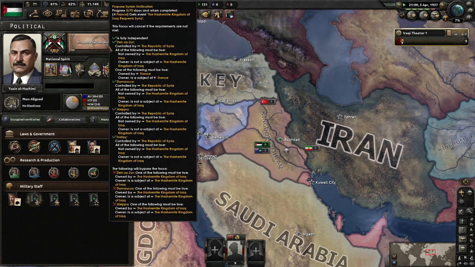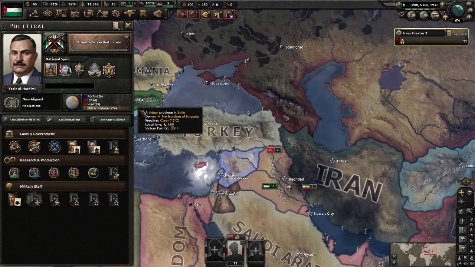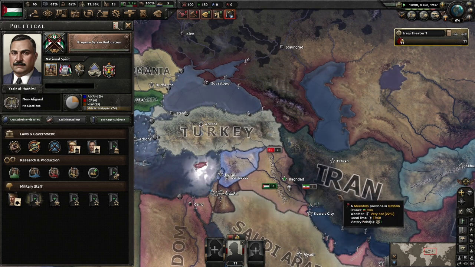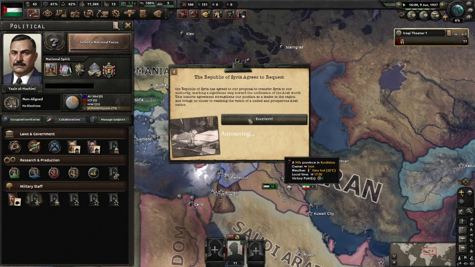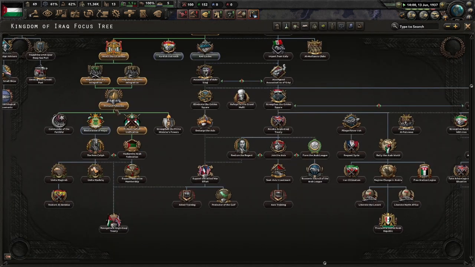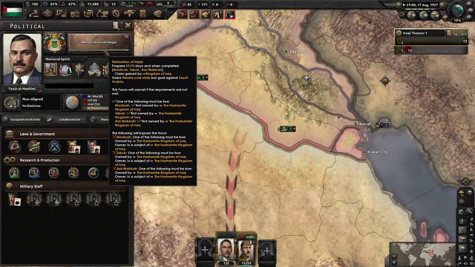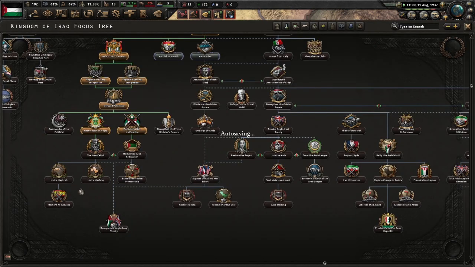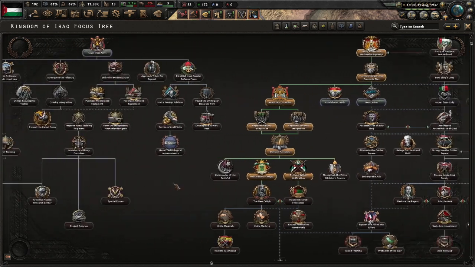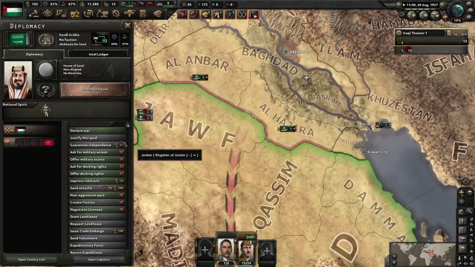The problem I really see with this path is that you can't really annex your puppets. As you can see on the screen, I'm getting a lot of puppets. I have Lebanon, Syria, Palestine, and Jordan, and later on I'll get Kuwait. The problem is that I get cores on Syria, Lebanon, and Palestine, but they're not even integrated puppets. You have to fully annex them. That's very expensive and not really worth it for the cores you get out of it.